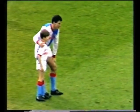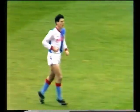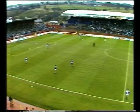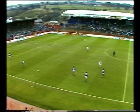No more experienced FA Cup campaigner among modern players than Frank Stapleton. He has 5 finals to his name and holds 3 winners' medals. And now he lines up in midfield for Blackburn Rovers. Their goalkeeper, 36-year-old Terry Gennoe, returns after 3 months' absence with a knee injury. So too is Aston Villa's number 10, Gordon Cowans. Their main concern was the fitness of Danish international Kent Nielsen, who passed a late test, so it's the lineup that served Villa so well.